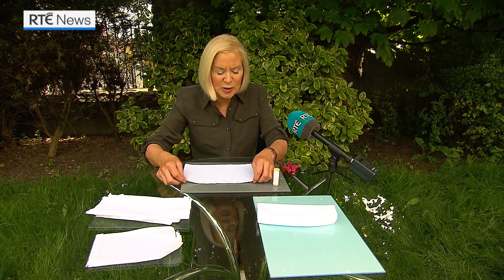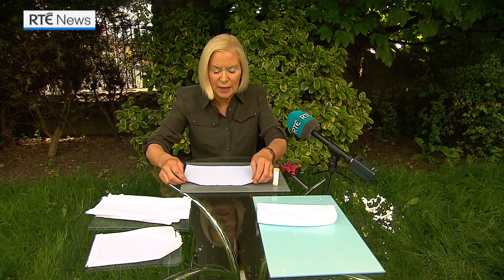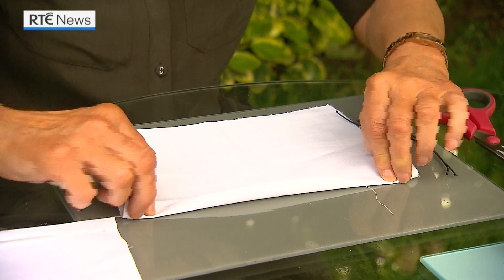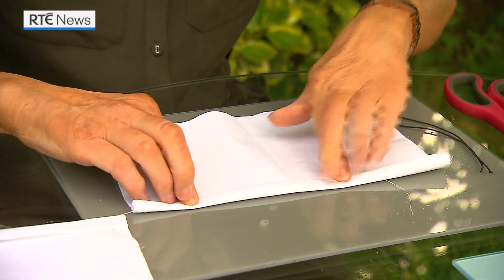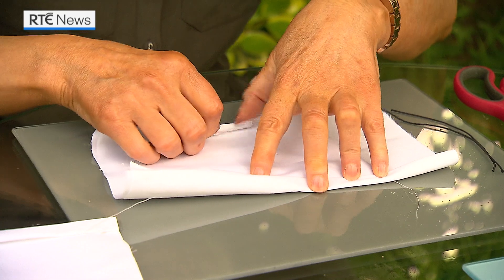The stages are very simple, so I'll just go through them for you so you can see. The first thing you do is when you have your two pieces of cotton cut out, you keep them together and you fold them over for about an inch on the long side, and the same on the other long side. Then you fold in the narrow side by about six inches, and again you fold it over like that.